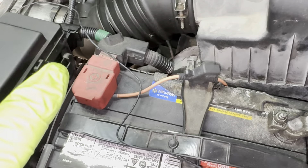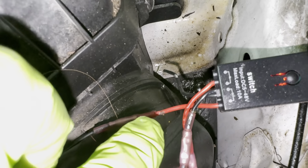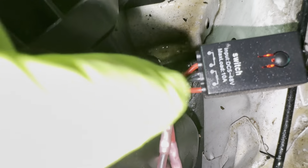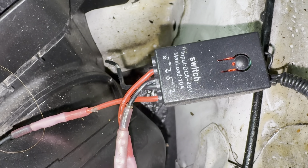The input is going to go back to your battery — use a fuse, I always do. You're also going to need to run a ground to the battery as well. I have a ground wire coming off the input side of that switch — you can see it right there.